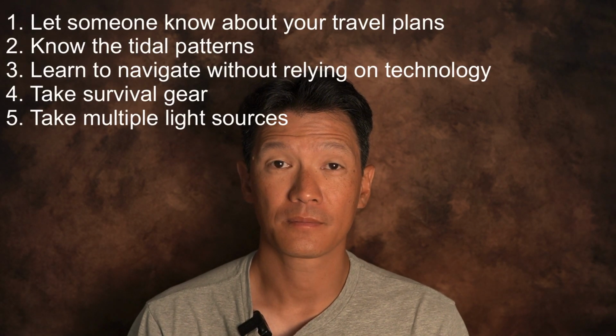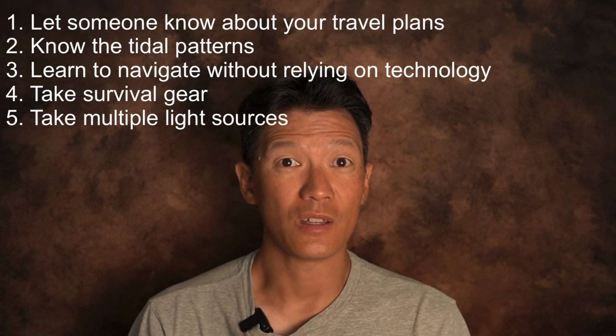The other thing to think about to help avoid getting lost is making sure that you have sources of light. So sometimes you go into a place and there's plenty of light, but when you're coming back, there's less light or no light at all. And sometimes we also plan to go in somewhere and get out with plenty of light, but it doesn't work out that way. So having sources of light, like having a headlamp, as well as backup sources of light is very important.